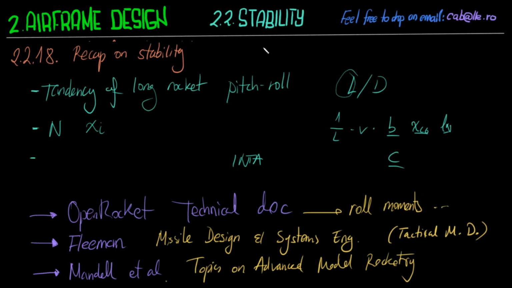So the rest of the sections on airframe design, I'm not going to go in so deeply. Well, I have to talk about drag. Drag is going to be fast. It's just putting out a lot of equations, and yeah, there's nothing much to it. And then what else in airframe design? Well, I'll go quickly through a little bit of structures. Maybe I'll talk about materials. Maybe I'll talk about aerodynamic heating. I have to talk about that, definitely.